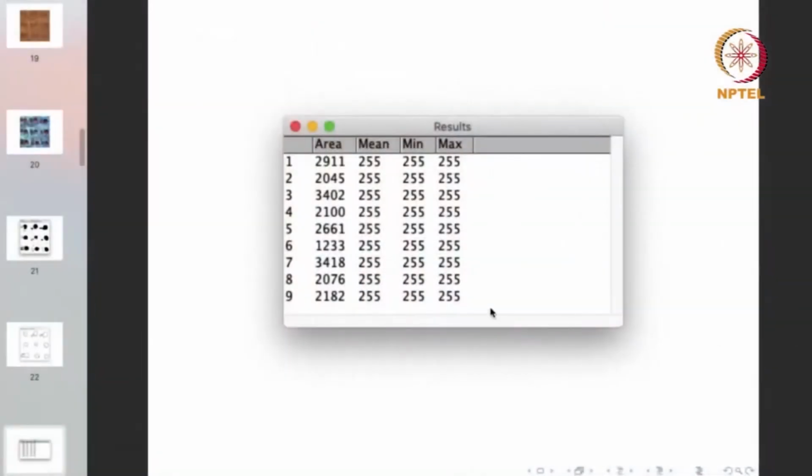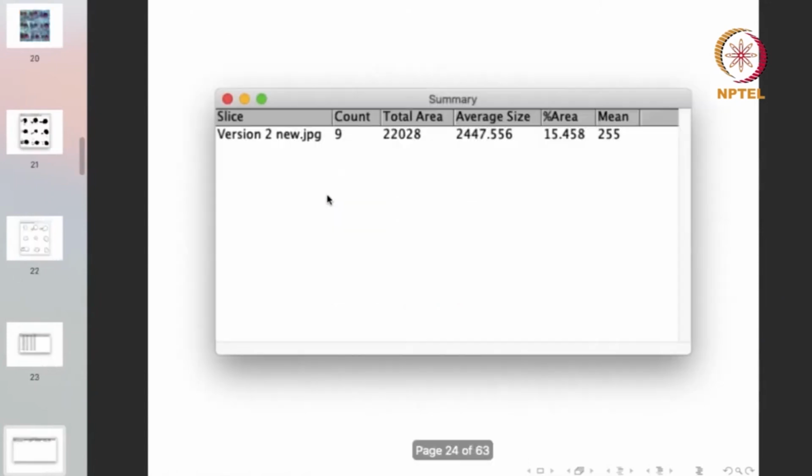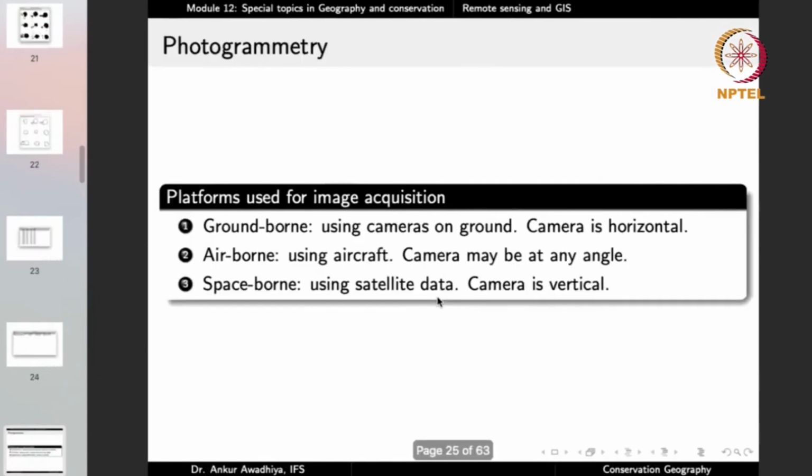And so having information about the size of the pits is very important to make an assessment of the quality of the plantation. And in this case, we are getting the areas of various pits using a computer. So we can find out the average size of the pits, we can find out the total size of the pits, and so on. Now these are the metric applications.